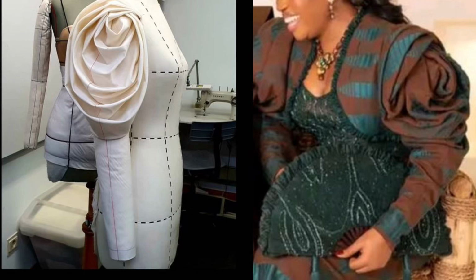This is another sleeve tutorial and I found this out and I just wanted every one of you to be able to make it in case you are trying out a new sleeve for yourself or your client. In this tutorial I'm going to show you the pattern and how to achieve this beautiful sleeve. Come along guys, let's begin.